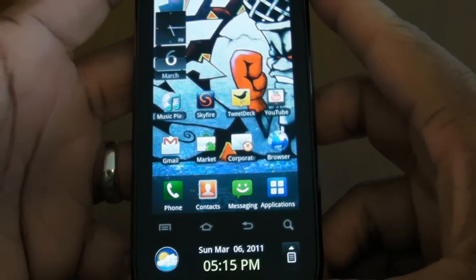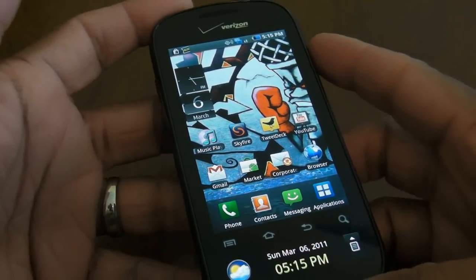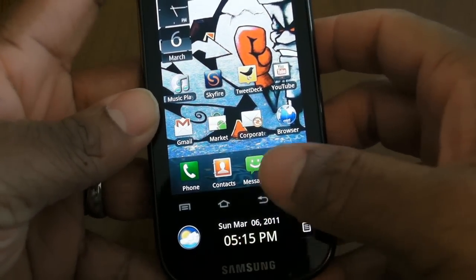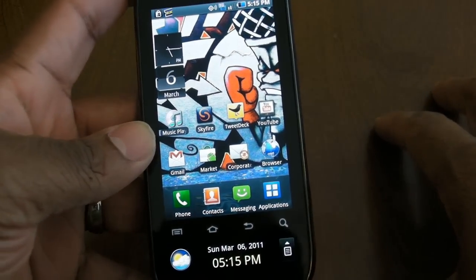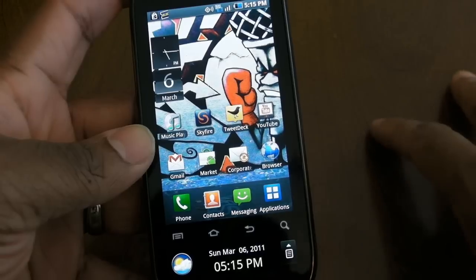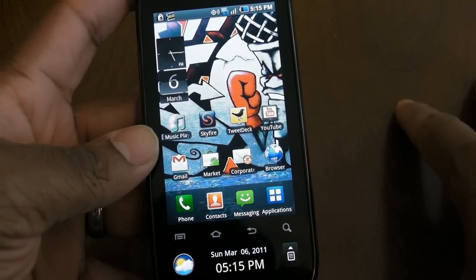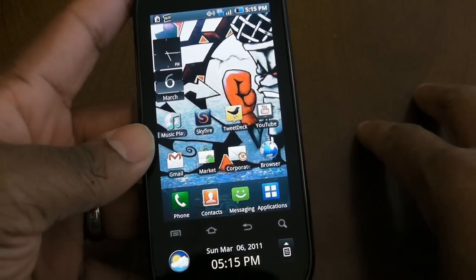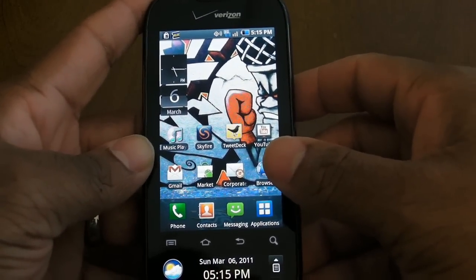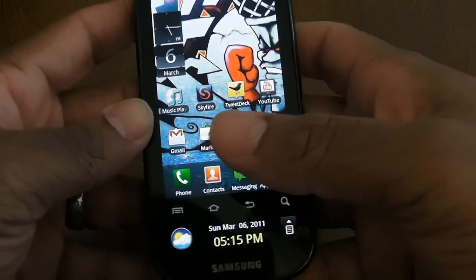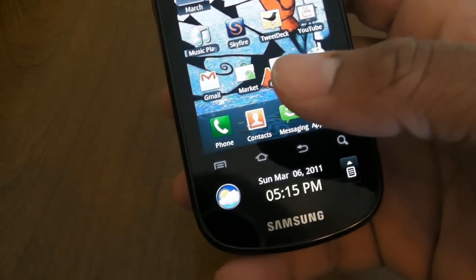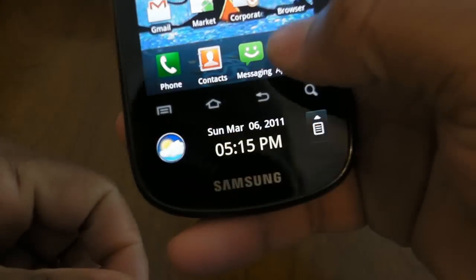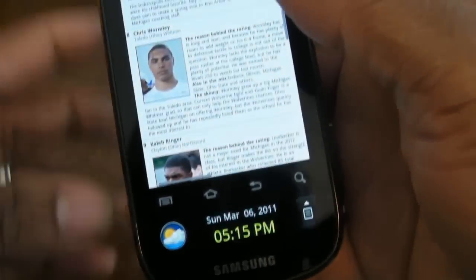To me, it's a heck of a trade-off to give up that extra screen real estate for something that is used part-time. And some people may or may not like getting their information just dumped to them continuously. Some people like to just check it when they want to check it. They may not want to know every second, did I get a text message? But for some people who are info junkies and want to know what's going on constantly, they will definitely like having that information delivered to them on a constant basis. Some of the other multimedia pluses, let's go ahead and jump into the browser.